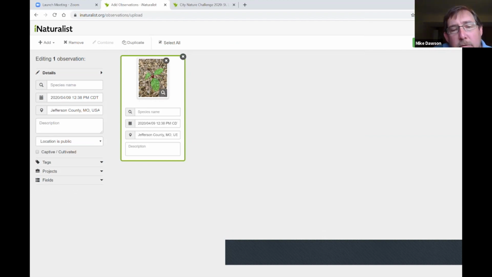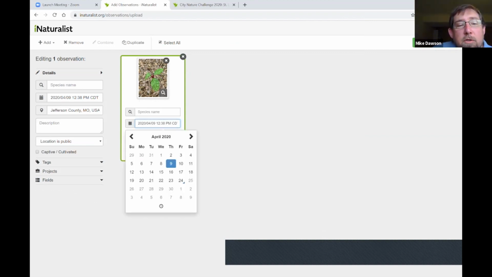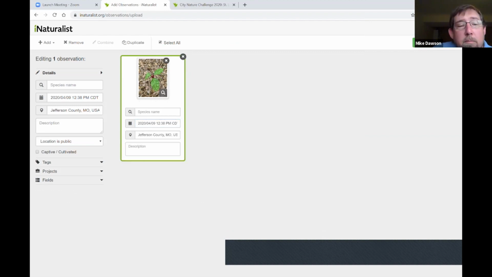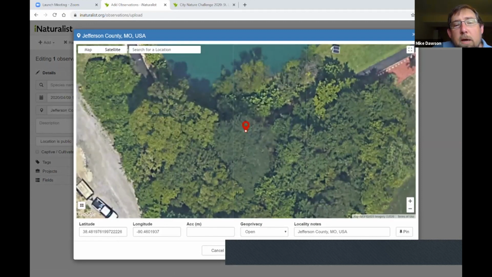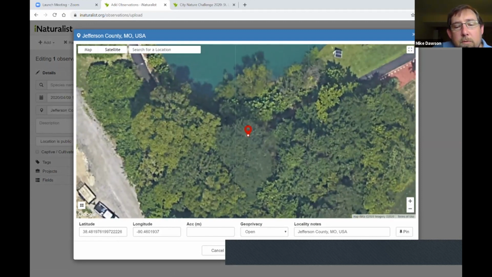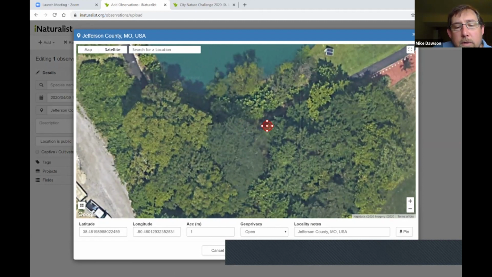And so it has the information already, so it auto-fills. If it did not autofill, like you took a photo on a camera, you can still use it, but all you would have to do is go in here and use a date picker and put in the right date, and you do the best that you can to remember where it was. And as far as here, you click on here, and you can move this around. If you didn't think this was in the right place, you could obviously move it around and click over here, and here's a new location, and you hit update.